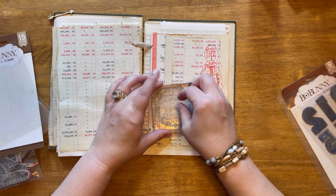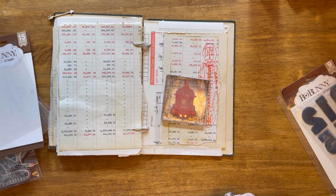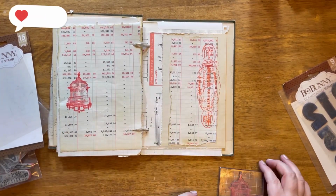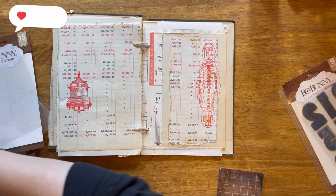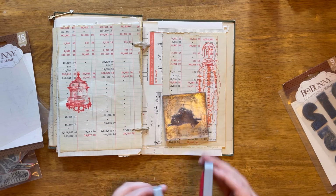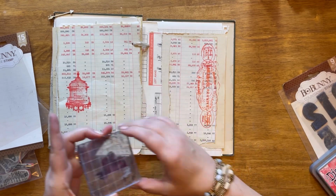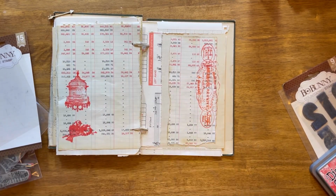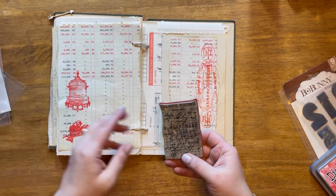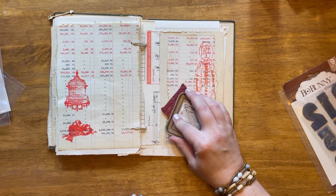I have this bird cage stamp there that's in the stamp pack, and I thought it would go well with the sticker I'm going to add to the page later of a Victorian lady. I thought she would probably have a bird cage in her office. And I kind of was thinking of a theme with the daily log of a lady who owns a clothing shop, and she keeps the log of her business transactions, and that's what this spread kind of ended up turning out to be.